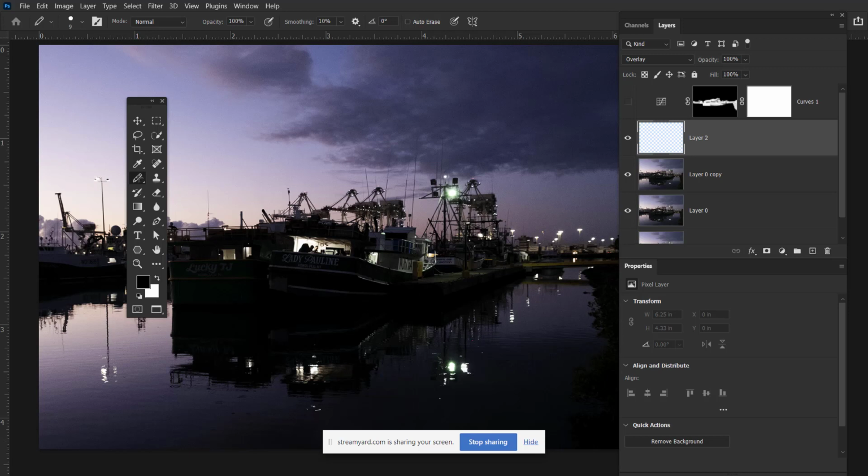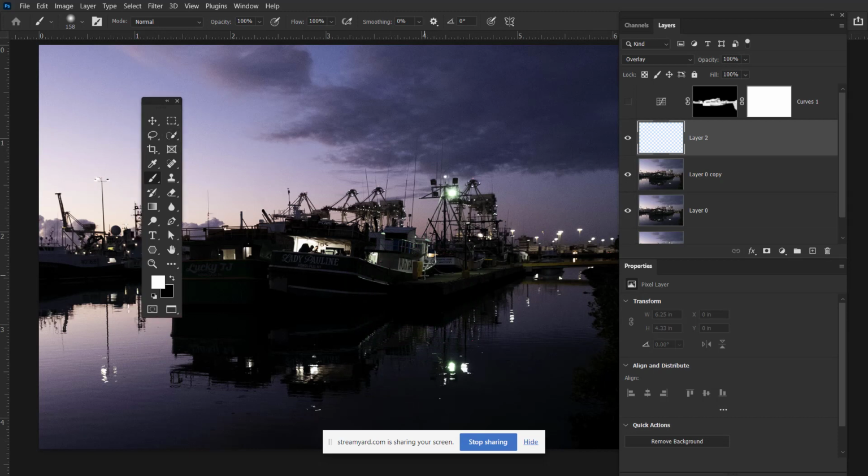I didn't mean to do that. I want to go here, go to my brush here, right? I want to make it a little bigger. And if I paint with white, hit the X key to make sure my foreground color is white. All right, make sure I'm in the right layer there. Turn off my caps lock.